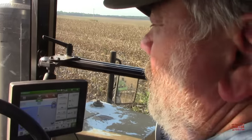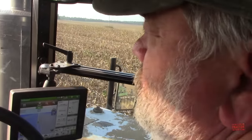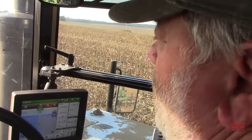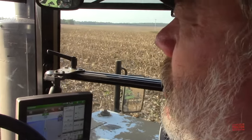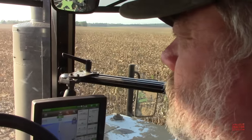Is the Challenger a little smoother going down the road? It is. The quad track is a little rougher going down the highway. It's pretty nice in the field, but it does shake a little bit going down the road. The Challenger doesn't shake much at all. It's very smooth, even on the highway.